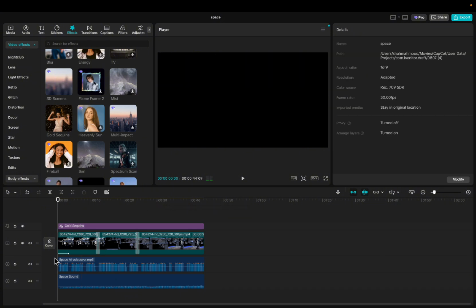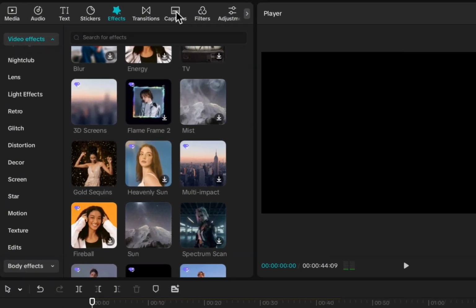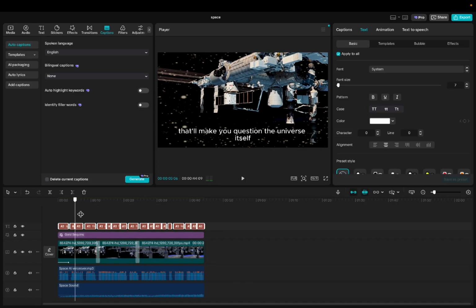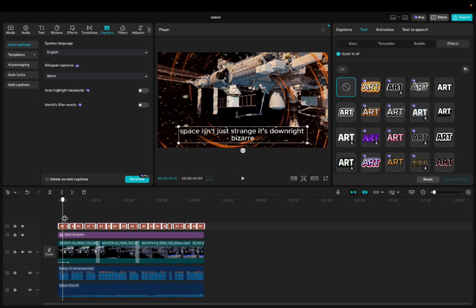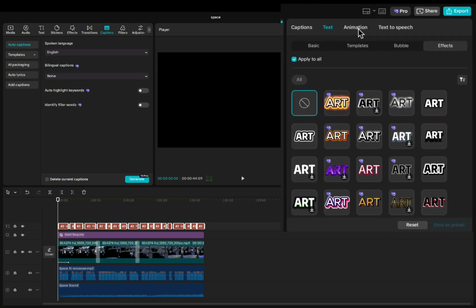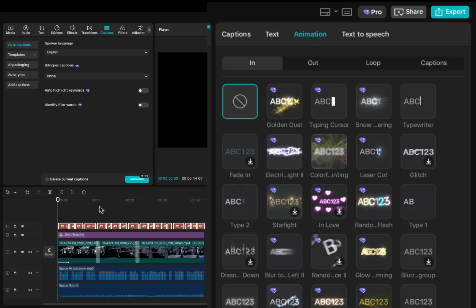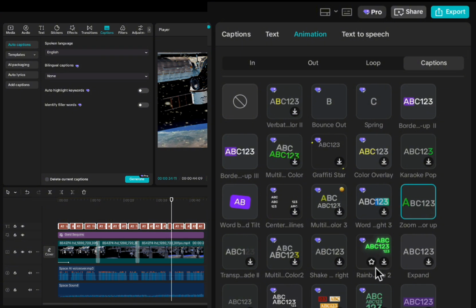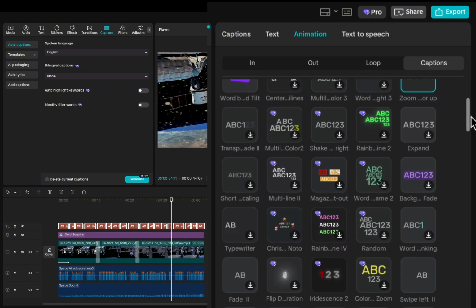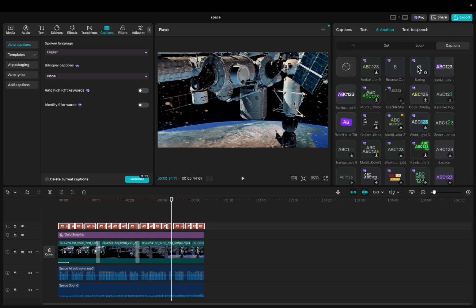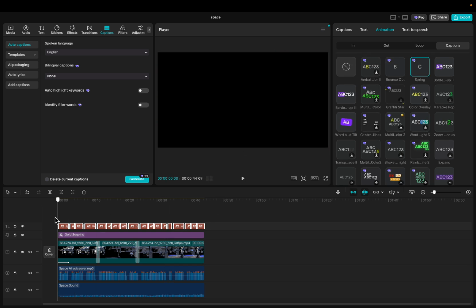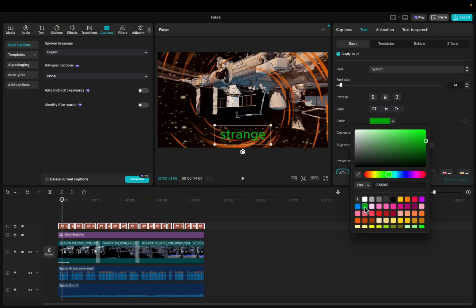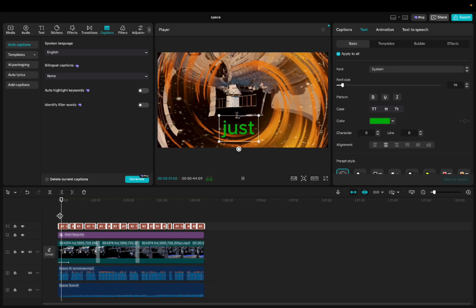We're cooking now. Let's add captions to make your video pop. Go to the captions button, then click generate. CapCut automatically creates captions for you. Magic. Animate those captions next. Select a caption, click animation in the upper right, and pick one you like. I'm going with this smooth one. Gemstone. Hit basic to change caption colors, size, background, or anything else to match your style.